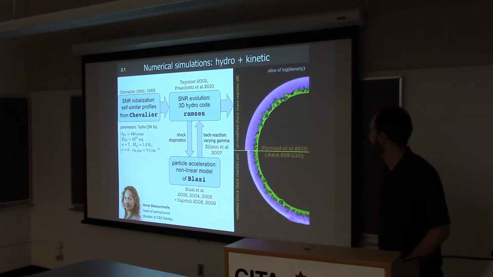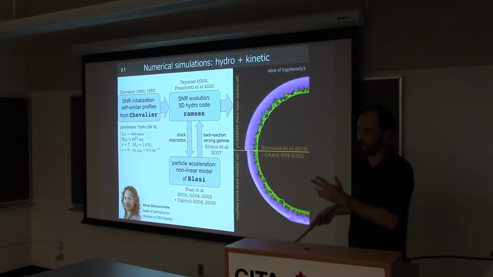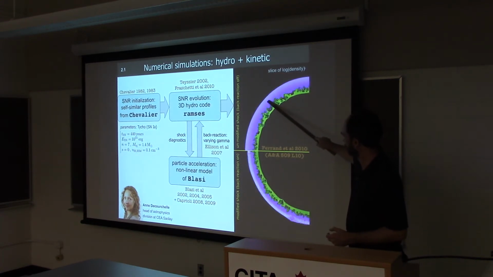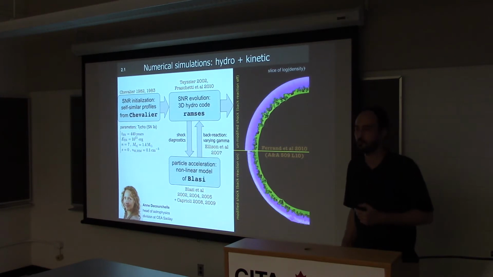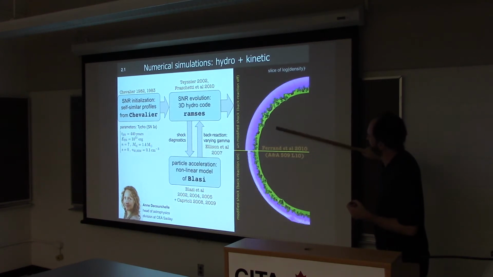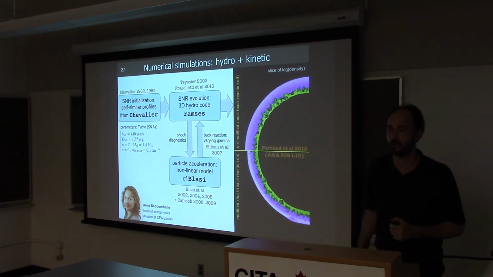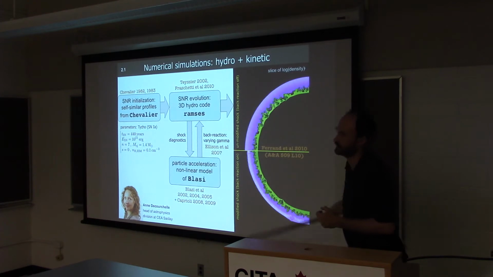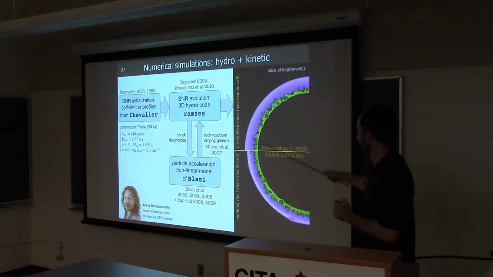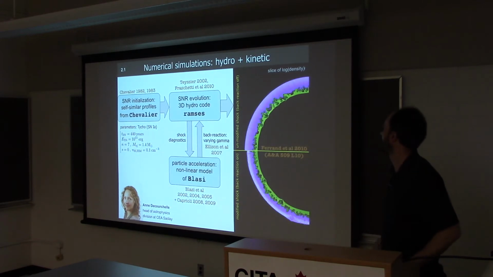This is a slice of the density. I'm using a slice so that you can see the structure. This is just the shocked region. This is the blast wave, which is expanding in the ISM. The purple stuff is shocked ambient matter, and inside, all of it is the expanding ejecta. This part is still freely expanding, and this green part is shocked ejecta. This is called the reverse shock, a shock that's going back inside the ejecta as they're being decelerated. So there are always these two shocks: the forward shock of the blast wave, but also a reverse shock going back inside.